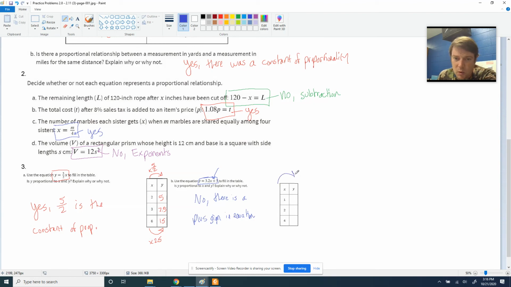The table says multiply your x times 3.2 and then add 5. So we got 2 steps here. We got to multiply by 3.2 and then add 5. And let's start with the number 1. Okay, so I'm going to come back up. We're going to do 1, 2, and 4. 3.2 and then add 5.